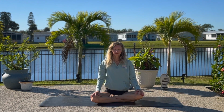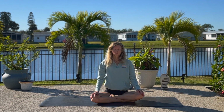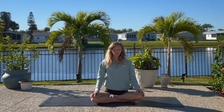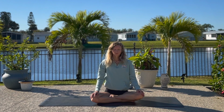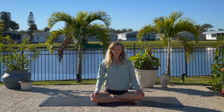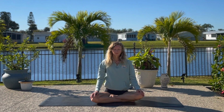So shifting from a more masculine, planning, focused state in the mind and the body to a softer, feminine, gentle and in-flow space. Relaxing the face and the shoulders, taking a few more deep breaths here. And just capturing this feeling of stillness and peace within your body. And know that you can capture this feeling at any time if you allow yourself to slow down and sit in the stillness.